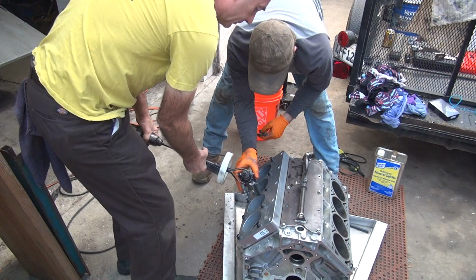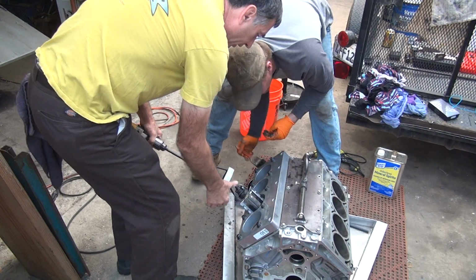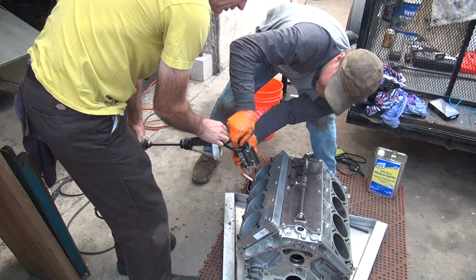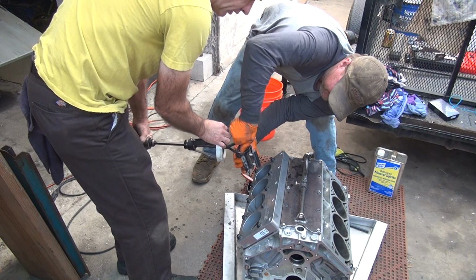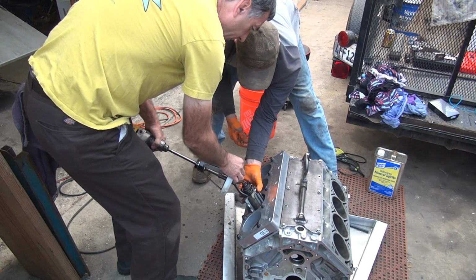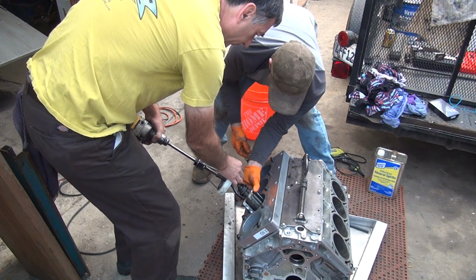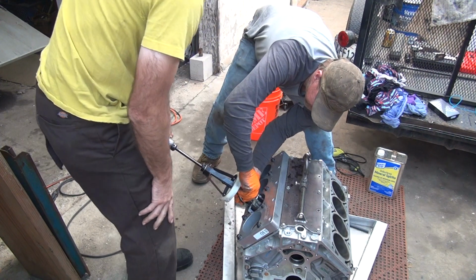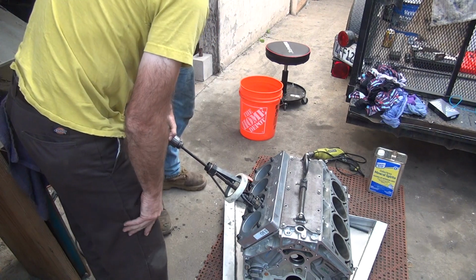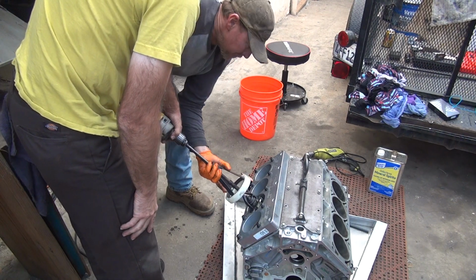Let's try this next one. Okay. I didn't put any oil in it. I know we're on the size of this right now. Okay, you got a long ways to go. Okay, let's try it again. Closer now. Okay, now you go this way. You can turn this whatever way you want it to be. Are we doing a little in this one or not? Yeah. Okay. All right, let me get it set up.